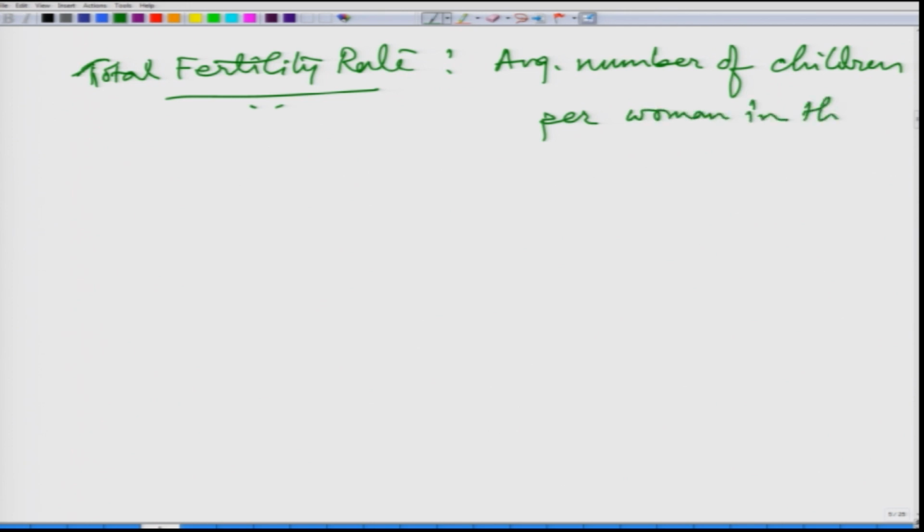And then it's like, if they don't die during their reproductive age group, they follow the same fertility and mortality chart, a specific fertility rate, and all these assumptions are there. But this is the average number of children per woman in the reproductive age group. And we also have a concept of below-replacement or replacement fertility level.